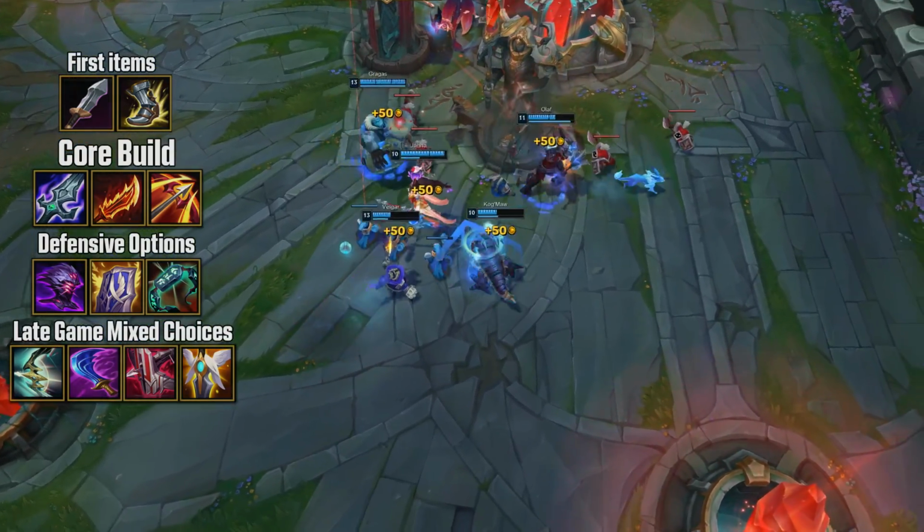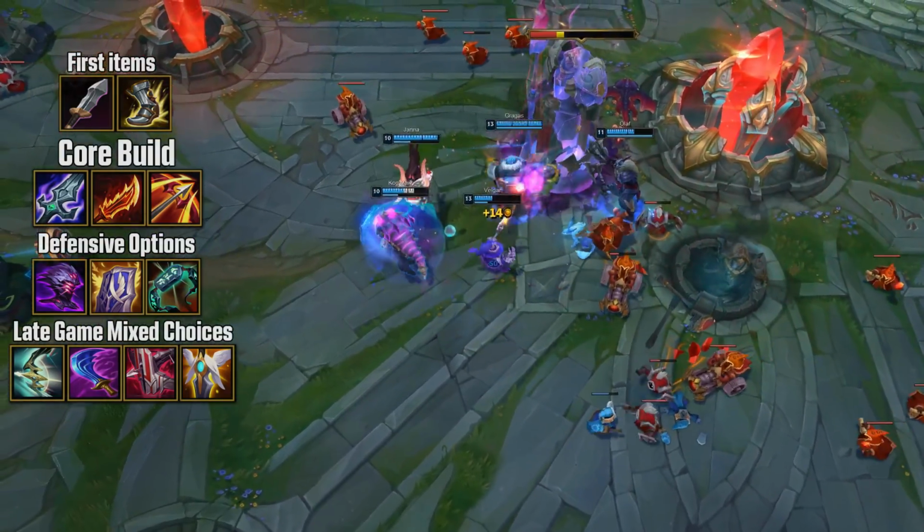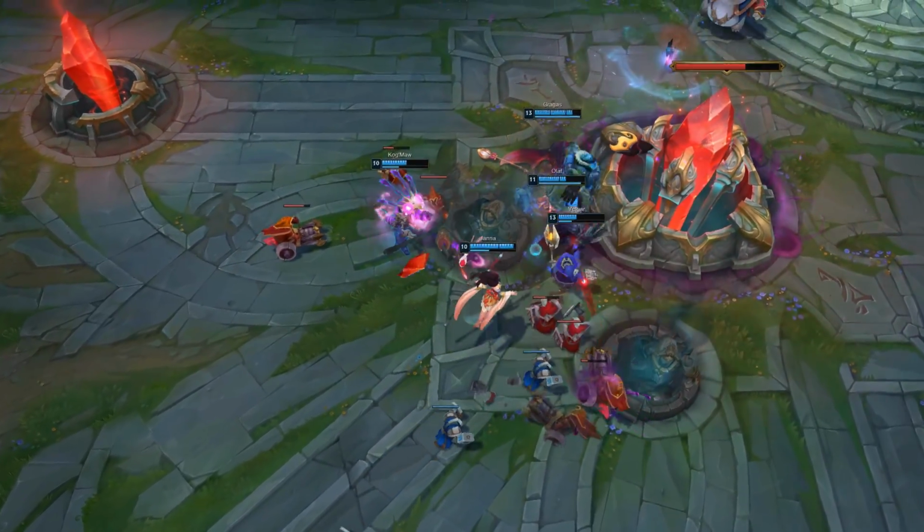But in most games I recommend the purely defensive options, because your 3 item core of on-hit items is most of the time just enough. And with that being said, let's jump into the analysis to see what that looks like in practice.